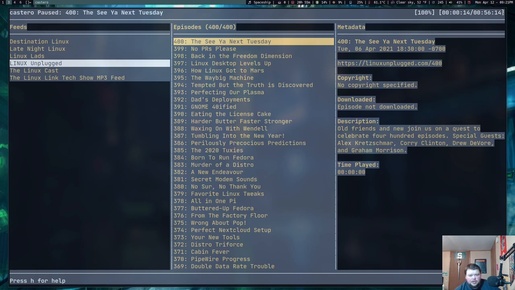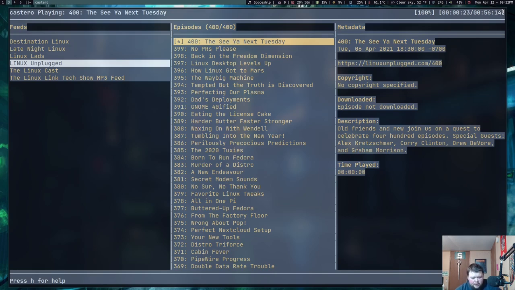Now, that's one thing I've noticed about it, is that the reaction times to key presses can be a little slow. I'm not sure why that is. It seems like it would go through and be fairly instantaneous, but it's not. So that's something that you'll have to just keep in mind. It's not the fastest application that I've seen. For whatever reason, there's just a little bit of delay. So if you hit P again, it'll actually start playing again. And there's just a little bit of a delay there. I'm not sure what that's all about. But for the most part, that's what Castero is.